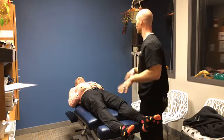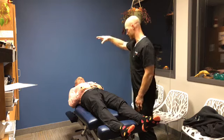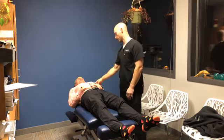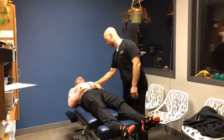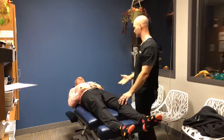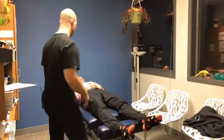This is a neurological phenomenon. Your right brain, right motor cortex, is affecting your left side of your body. You been getting any pain in the shoulder at all? Okay. So right now your brain is holding your shoulder in like this, and it's twisting your hip out. So you can fix this stuff pretty easy. So you can feel like Superman here in a couple seconds. I'm going to fix that in a second.